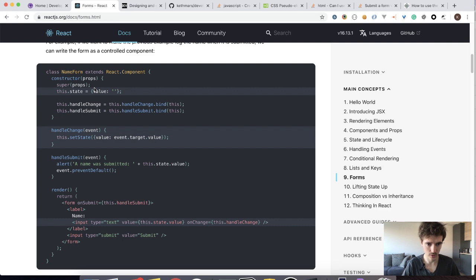And we should also get the values. Event target value, handle submit.